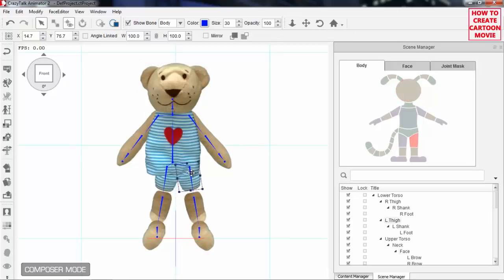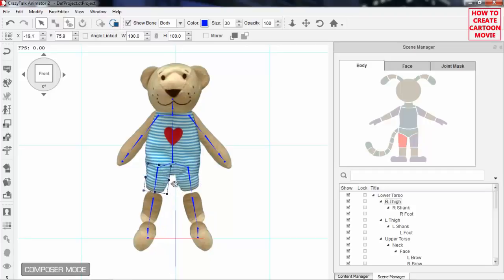Let's bring that thigh a little bit over this way, and this one a little bit over that way. There we go, that works out quite well. And I want to bring those knees up a little bit to rotate, and you can test that out. That looks okay. Bring this knee up to about there, and that should be okay once the masking is fixed. And again, the feet, we'll just place the feet properly right there. There you go. He has weird shaped feet, but he is a teddy bear after all.